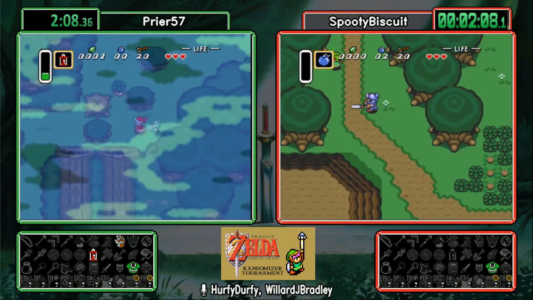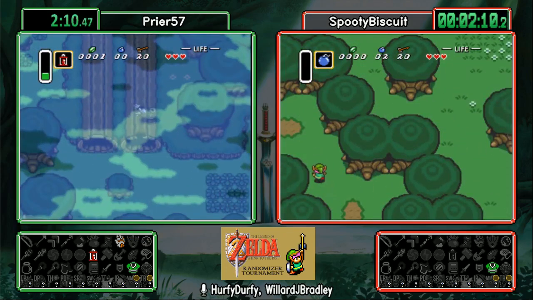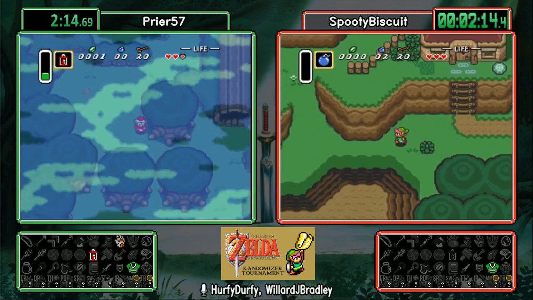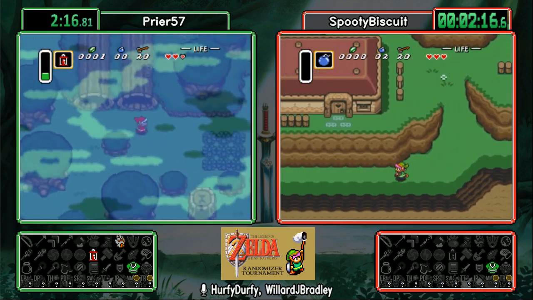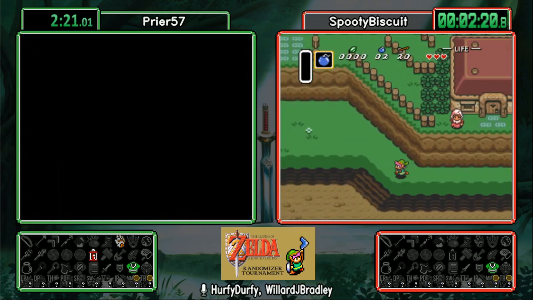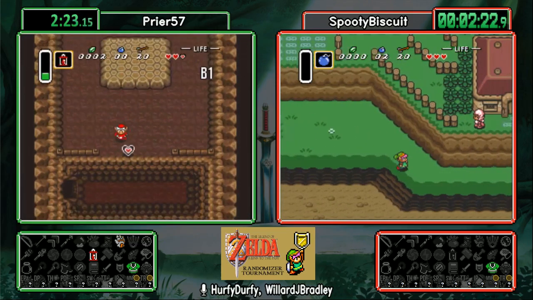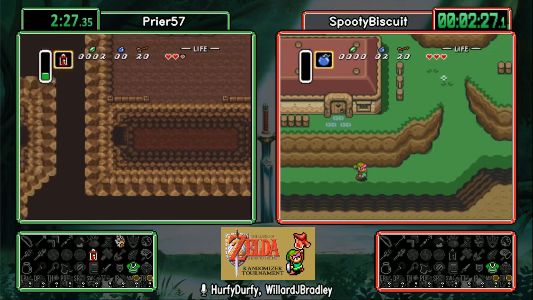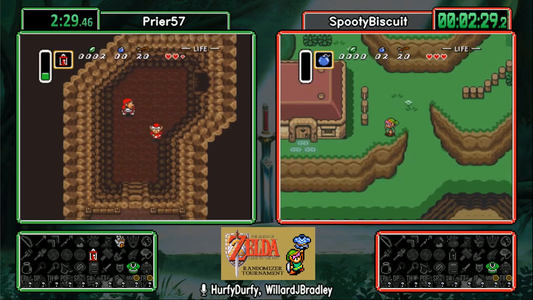Yeah, makes sense. Oh, and for those asking, this is the Santa Link on Prier's screen. So it's a little confusing because that is the green tunic. Don't get confused. And then the blue tunic turns him blue, and I don't actually remember what the red tunic does. But on SpootyBiscuit's side, we saw a medallion at the maze race.